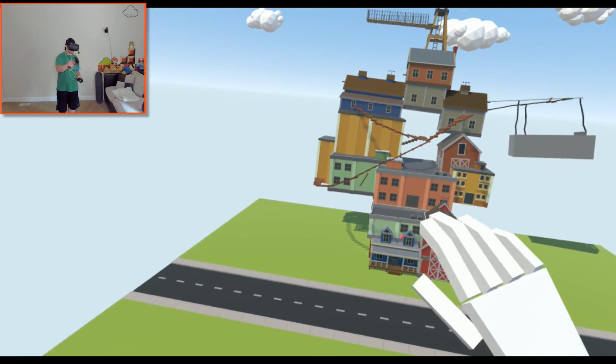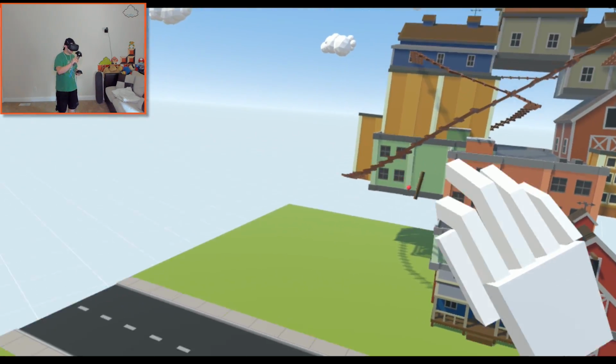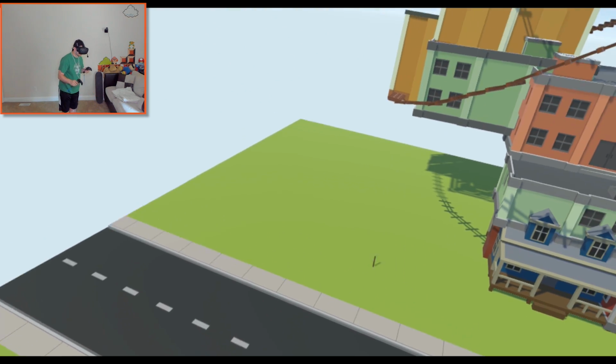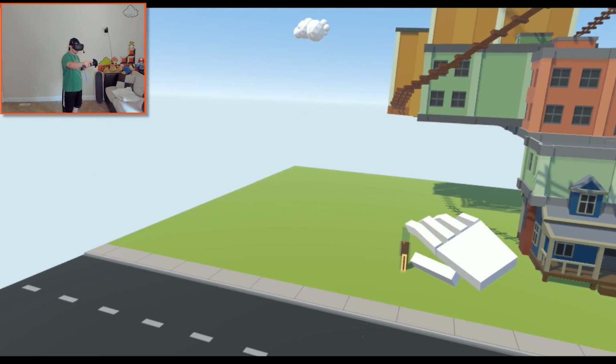So you know what, let's just make it work. Let's grab this guy, and I'm just gonna wing it. I'm not following exactly the way that it is in Hello Neighbor. I'm just gonna put pillars where I feel like it would make sense.